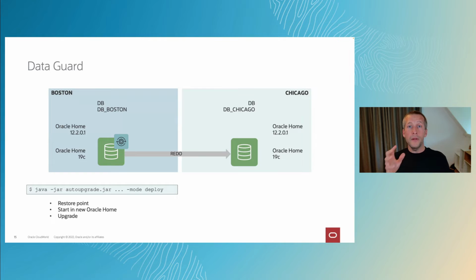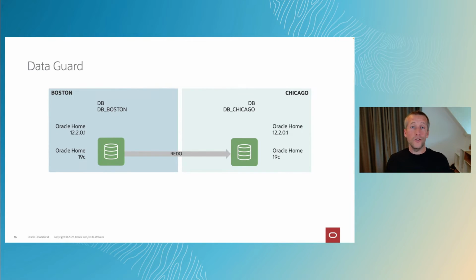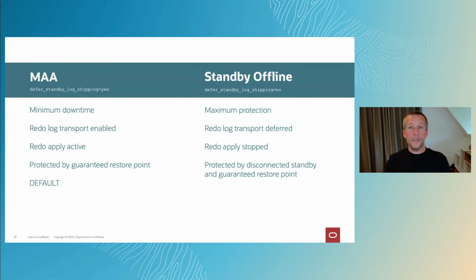Now changes are being made inside the database. Those changes are being recorded into the redo stream, which is sent to and applied on the standby database. So pretty soon after the upgrade has completed on the primary database, and when there is no apply lag on the standby database, you can go live on a database that is upgraded and also protected by Data Guard. This approach we call the MAA approach.